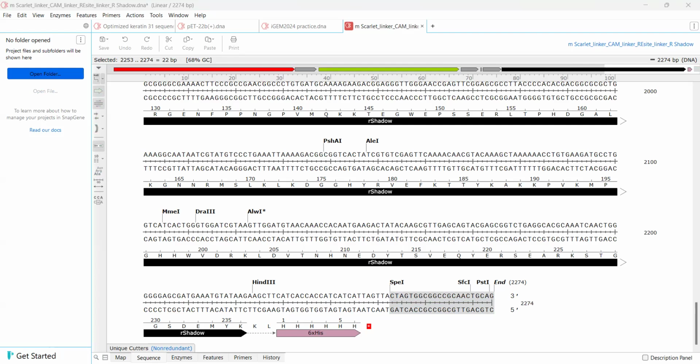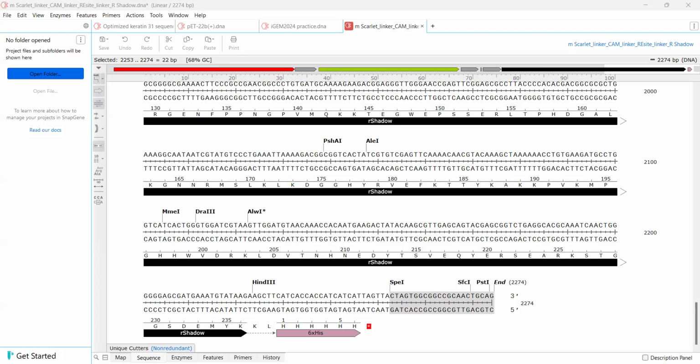So there are no extensions here, because these are regular primers, so there is no Gibson cloning or anything similar.